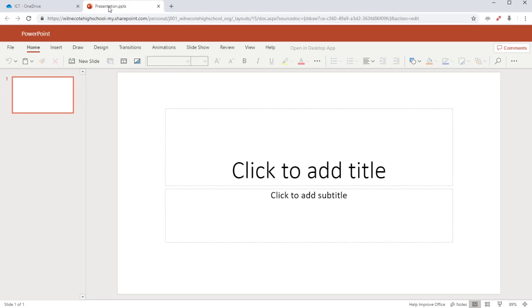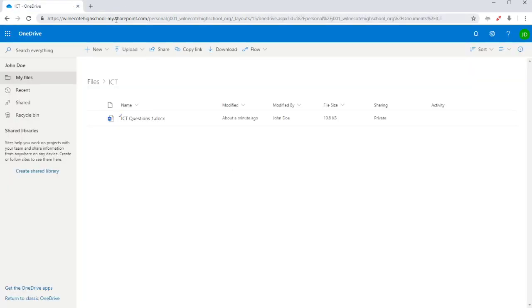So this will allow you to create Word files, Excel spreadsheets, presentations without needing any software on your actual computer. So there's no need to spend any money. The school's paid for this already. This is all available to you to use for free, and it allows you to complete any work that you need to do. You can access this on your phone, on your tablet, on your PC at home. There's lots of different ways to be able to complete your work using these online applications.